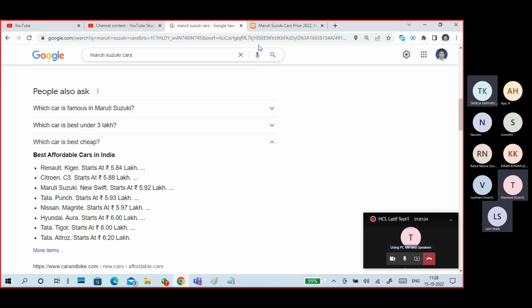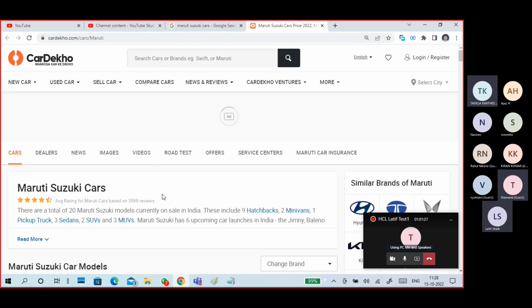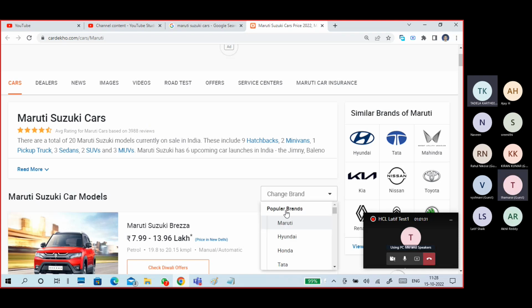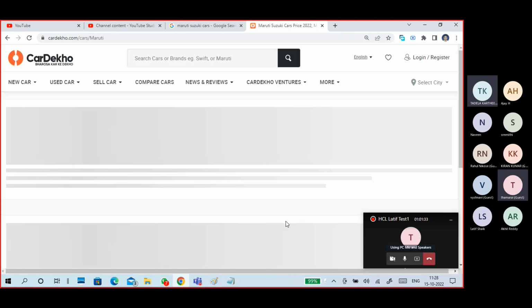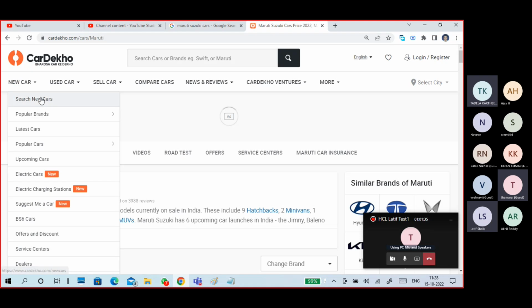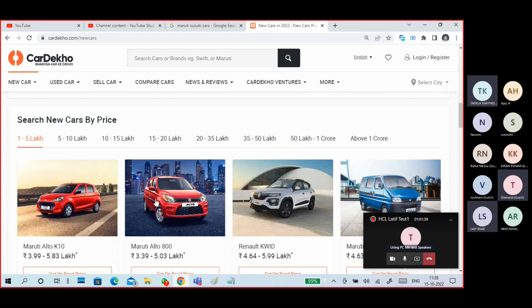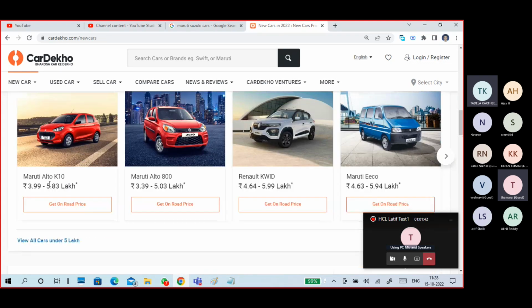But still Maruti has one cheap car. Just what I'm trying to say is the cheaper car, the Alto K10. This is a new one. I think so, because this is Alto 800. These are the cheaper cars.